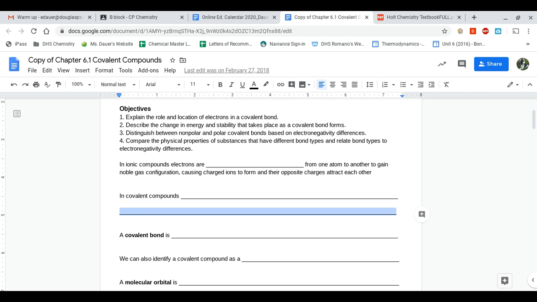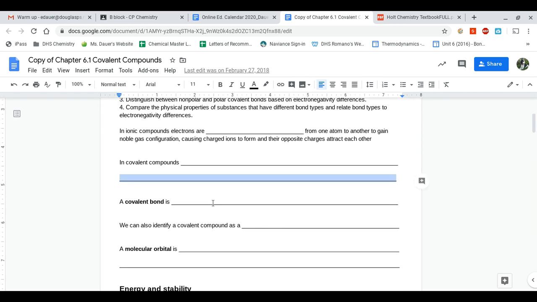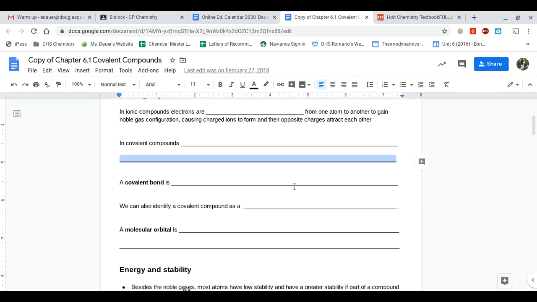So if we think about this just real quick, I like to say like potato chips. If you're sharing a bag of potato chips, you can be very nice and share one potato chip with your brother or sister. For every potato chip you have, you split it right down the middle, 50-50. Or you can be a little bit of a brat and say, yeah, I'll share my potato chips with you, and give them one tiny potato chip and eat the rest of the bag to yourself. Again, it is technically sharing. You're just not sharing very fairly. So we'll talk about that with covalent compounds too, where some of them share, they just don't do a very good job at sharing.